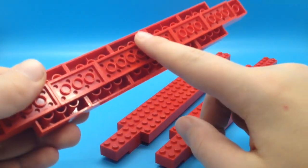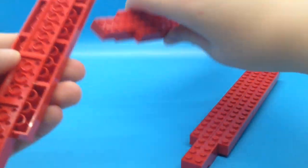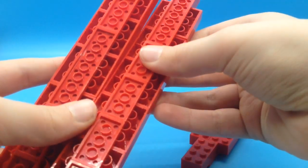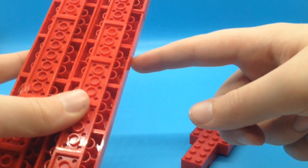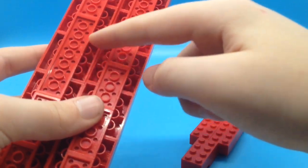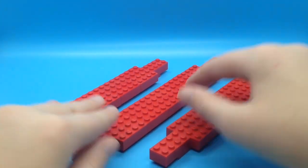And if you're ever going to use any of these long pieces, you want to make sure that you know which one's going to be Titanic's, because Titanic, of course, broke in half. And if you want yours to break in half, you need to have it set up in the right place. So it's going to break apart about here. I put only a 2x4 tile there instead of a 2x8. After that it's just really simple.